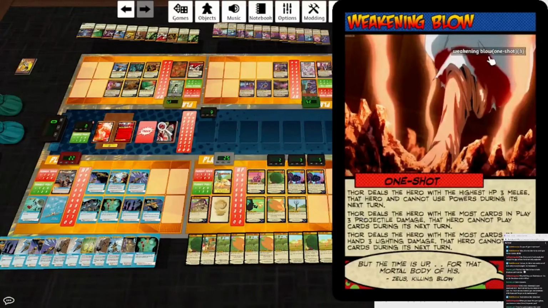Weakening Blow. This is that card that I never played. Thor deals the hero with the highest HP 3 melee damage. That hero cannot use powers during its next turn. Thor deals the hero with the most cards in play 3 projectile damage. That hero cannot play cards during its next turn. Thor deals the hero with the most cards in hand 3 lightning damage. That hero cannot draw cards during its next turn. So that's a lot of damage to spread around. Hopefully it gets spread around.